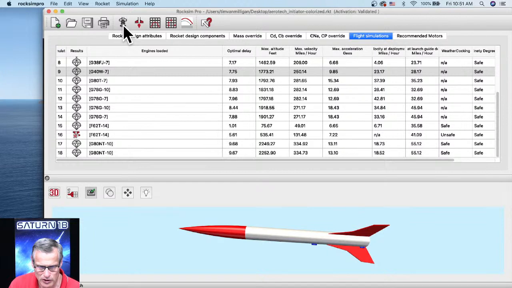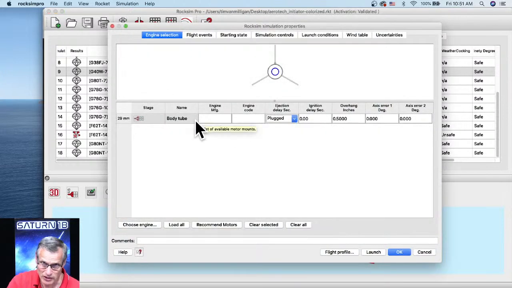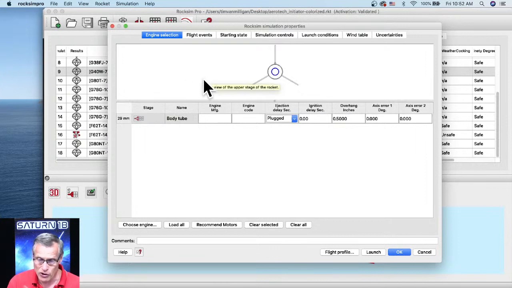Let's load a motor. So what he's asking is, in RockSim Pro, you can create a landing, it's called a splash pattern, and it gives you an indication of where the rocket might land with things that you're uncertain about, like wind speed. When you go out and launch a rocket, you can have a handheld anemometer and get a wind speed, but 30 seconds later, the wind could be different, or from a different direction. The wind is constantly shifting, or your launch angle, you're not exactly sure of your launch angle. Those are called uncertainties. And here we have an uncertainty tab, which we'll go through.